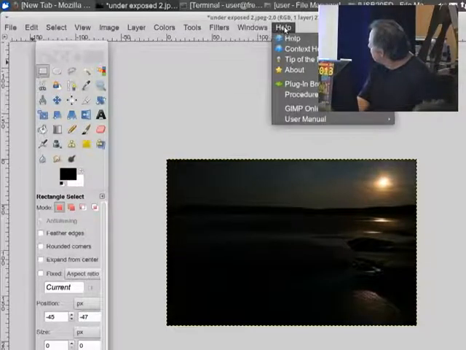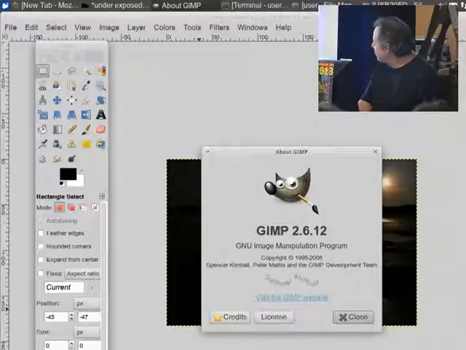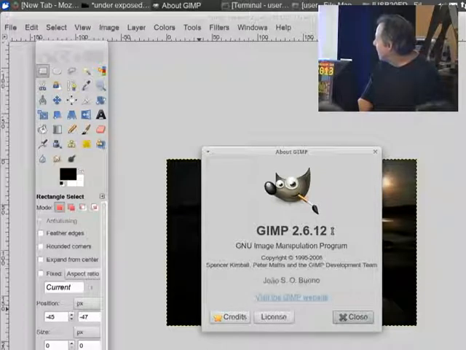I guess you go over here, and you would go about. And this will tell you what your program version is. Now, the version that I have, which is the latest, is 2.8. And it might even be 2.8 point something by this point. I'm not sure. But, yeah, so that's how you find out what version you have.